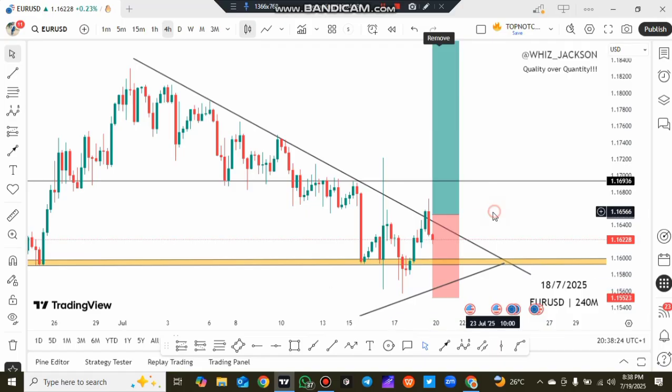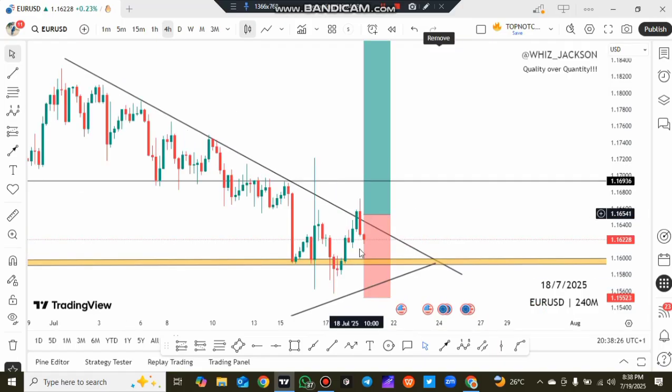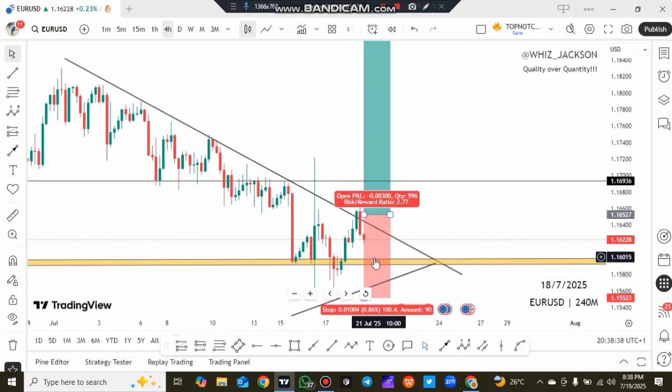Now what you are going to do, the market is pulling back already, and if you've not entered the market and you found this video before the market opened, just wait for a bullish engulfing candle from here or from there. On the bullish engulfing candle, you can then participate in the trade.